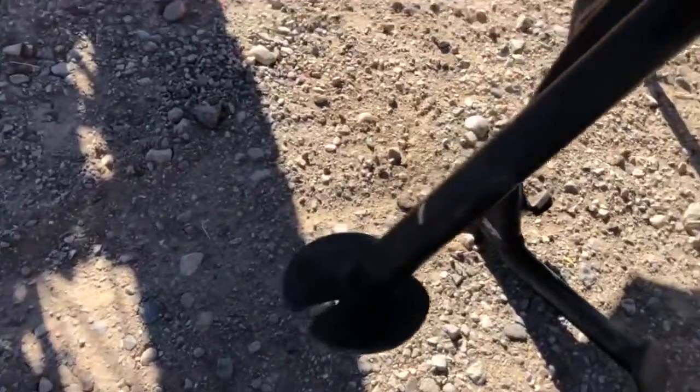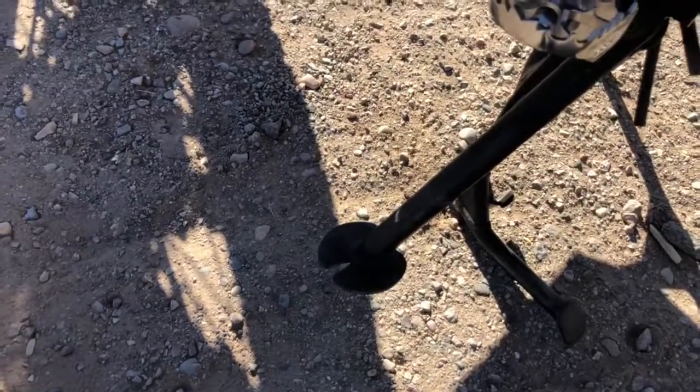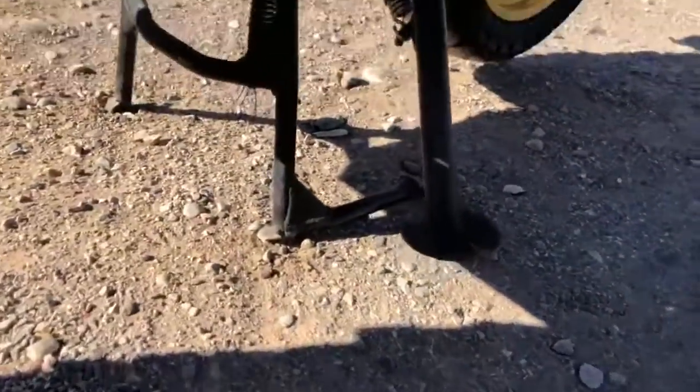It also has a pretty funny mod, which will be this kickstand. Of course, it has a wide foot in the shape of a hoof print. So every single time you lean the bike over, it'll leave a little footprint in the dirt, letting somebody know that there was an Africa Twin here. It'll also have the center stand, of course. This is an aftermarket accessory as well.